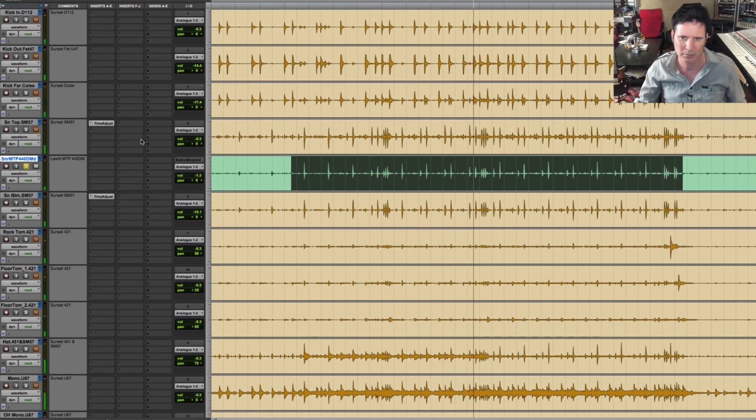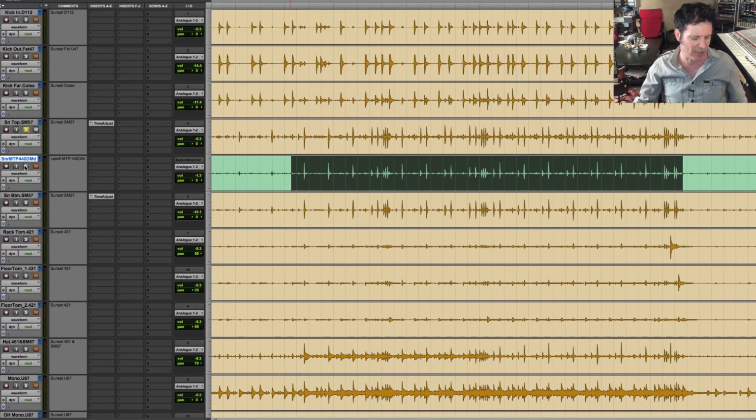Now, no compression, no EQ. Now, that wasn't true of the snare top of the 57. I did use an 1176, as I often do. So they're comparable levels now.